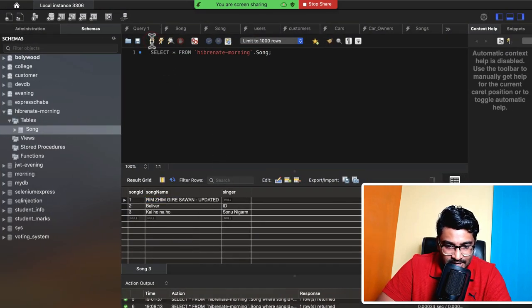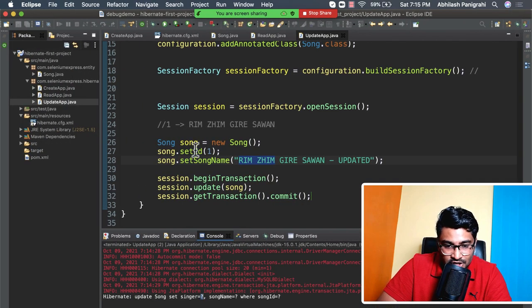Just hit this particular box. Now you look at that. This data has been updated. Pretty good. Congratulations. But what the heck is this? The singer previously it used to be Kishore Kumar. Right now also we have overwritten the data. Why that is happened? Because I'm constructing a new object, and that object data I am filling out over here and doing an update. But this object that I am creating, with this object I do not have the singer name set. So I have to set the singer name explicitly also before I run an update.